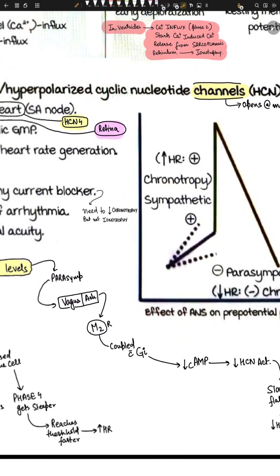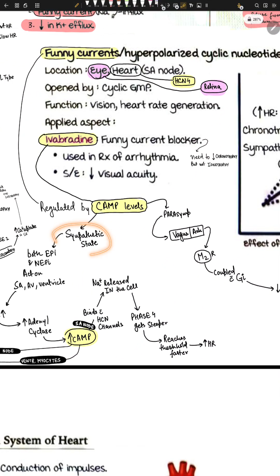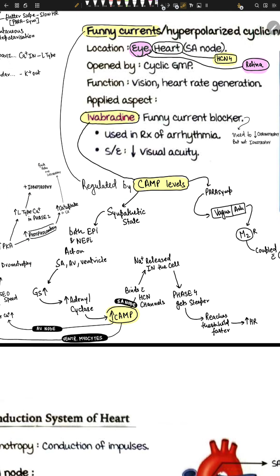So what happens here is in the sympathetic system, right? The sympathetic system is the state of being stressed, and the parasympathetic is the state of digestion, when you digest your food. So what really happens is that the sympathetic system gets activated. Once it gets activated, both epinephrine and norepinephrine are produced, locally and by the adrenal gland, right? And they go and act on these receptors that are present on the cardiac cells, on the SA nodal cells.